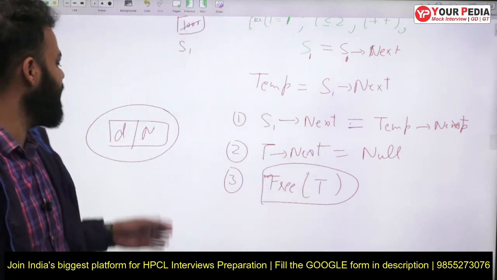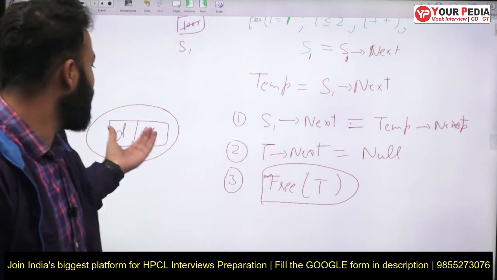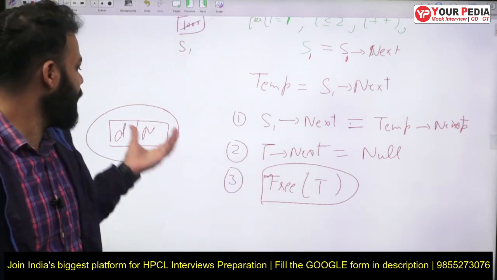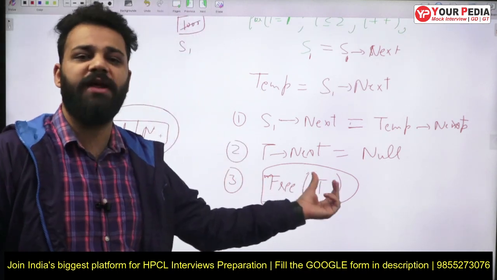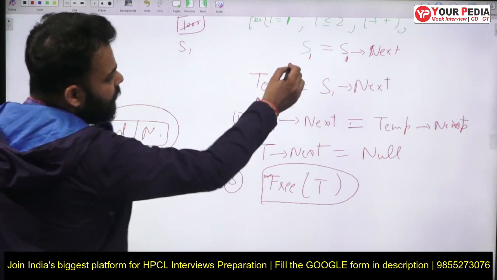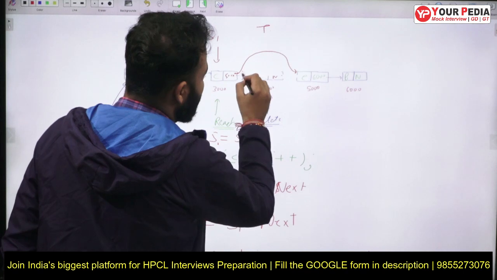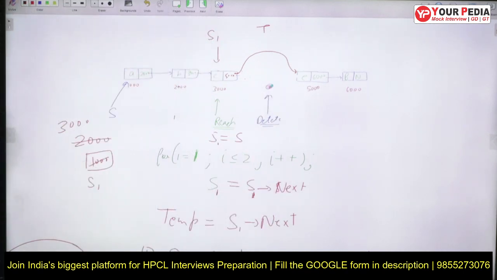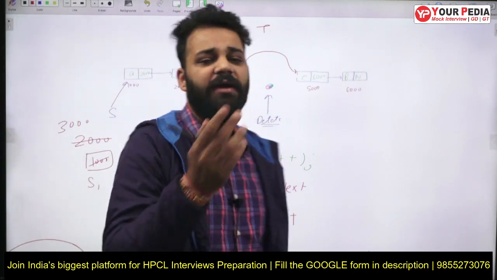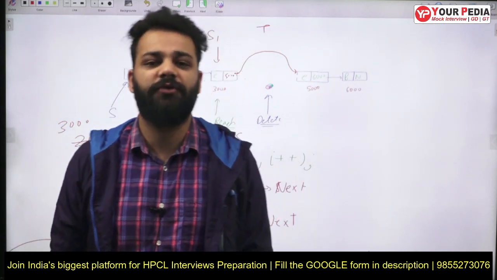This is called memory leakage, and this node will be called a dangling pointer, because it is not pointing to anyone. It is consuming some memory. We are wasting the memory here. So the important step is to free the memory, and when we free this memory, it will not be present in the space and the linked list will be looking like this. So this is how you delete a node from the linked list, by changing the value of next present in the previous node. So I hope you understood the question.